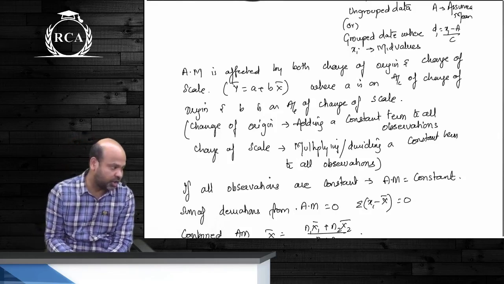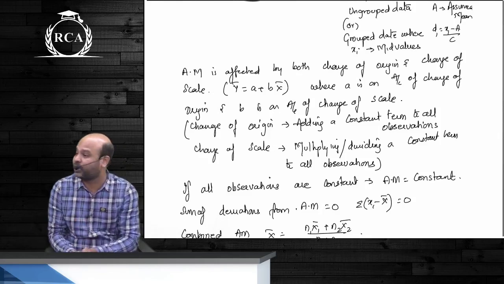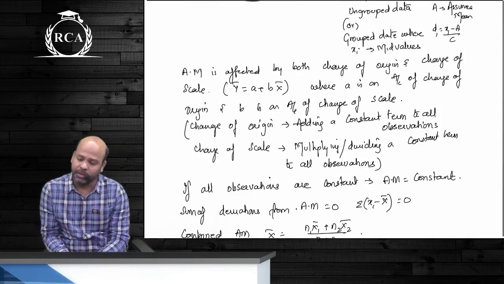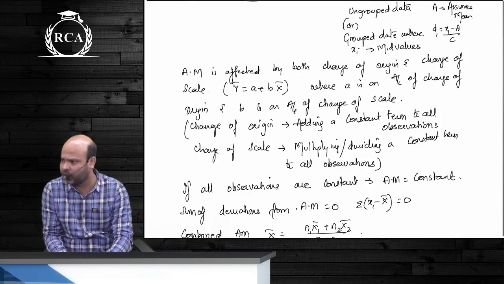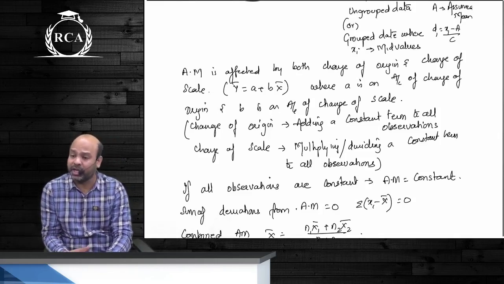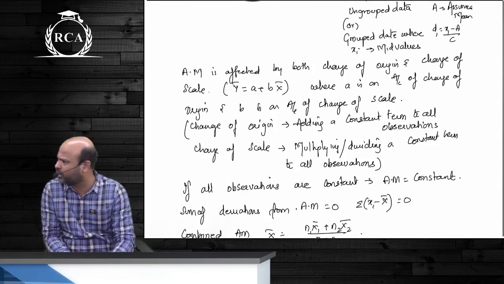Even if the equation is not of the form y is equal to a plus bx, if they give a random equation like 3x plus 2y plus 10 is equal to 0, simply substitute x bar in place of x, compute the value of y, and that itself will be y bar. For mean, there is no point in converting the equation into the form of y is equal to a plus bx. Substitute and get the answer.